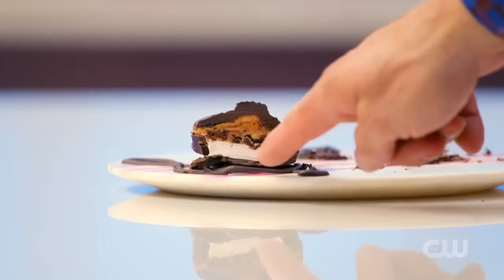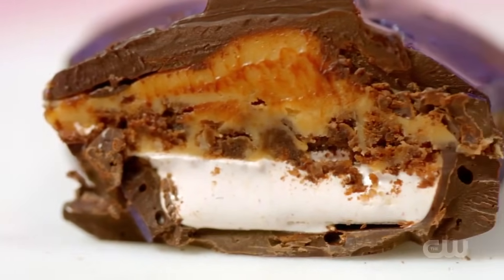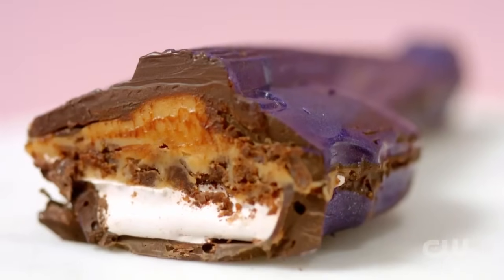Well done. Now, it is uneven. Your bottom layer of the mold is a lot thinner than your top. Because it's such a small mold and you have so much chocolate, that bitterness of the chocolate takes away from the flavor. However, the ginger note was there and the textures were great as well. I think we just needed to turn the volume up on the strawberry, but ultimately you have given us a symphony of flavor. Oh, thank you. I am so happy.